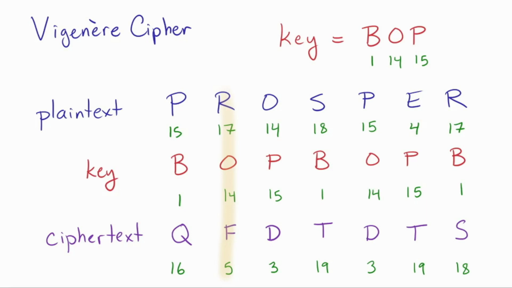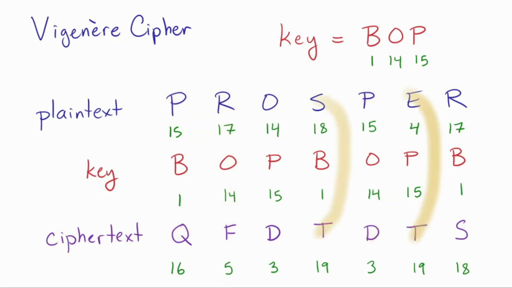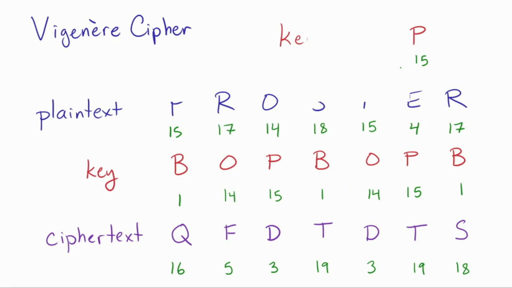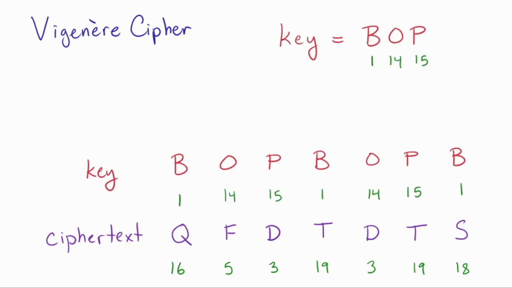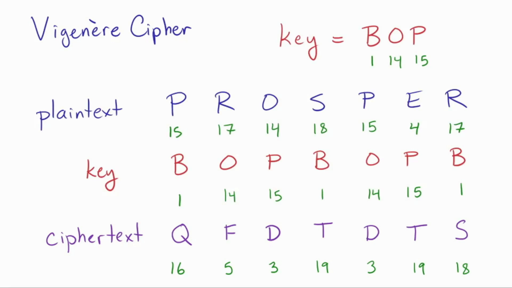A few things to notice about how Vigenère plays out: the same input letter can give different output letters, or different input letters can give the same output letters. Keep that in mind for later. If you have the key, you can decrypt by shifting backwards by each key letter. So suppose I have the cipher text and write the key over top of it. I can infer the plain text by subtracting the key value from the cipher text value. For example, 16 minus 1 is 15, and 5 minus 14 is 17 when we work modulo 26. You can just count backwards on the alphabet ring from 5 and you'll end up at 17.